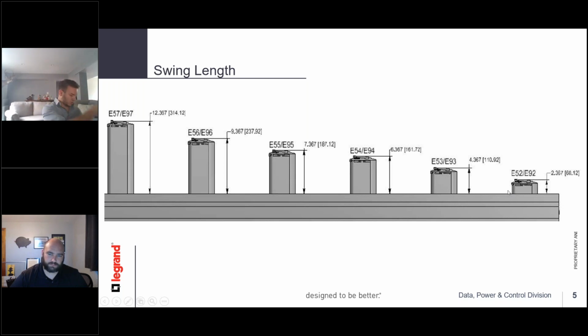So these are listed in our O&M manuals, but I think the benefit to show you this is that in an application where we may be up against the wall, so say there's a wall right down here on this bottom side, we can't turn that busway in that bus plug in that way. So we need to sometimes know how much area we have out in front of the busway.